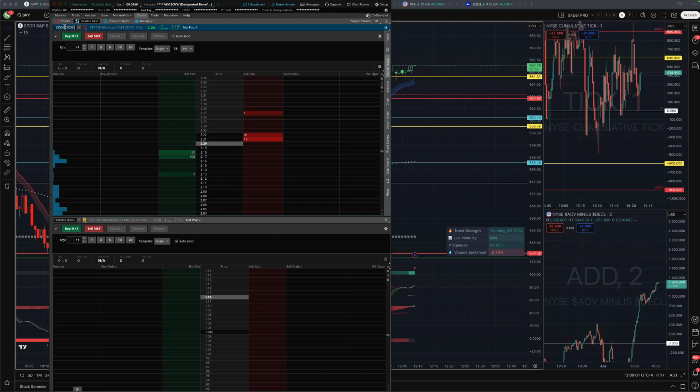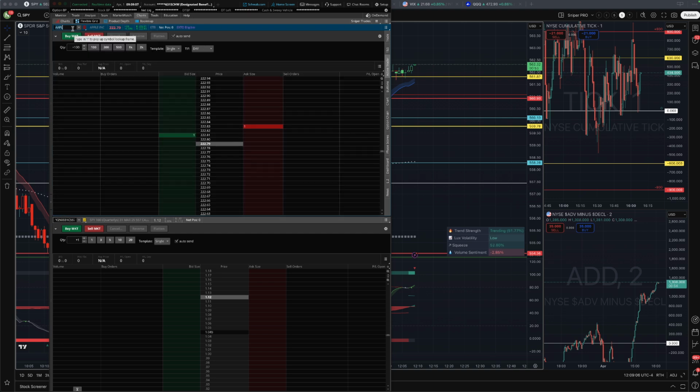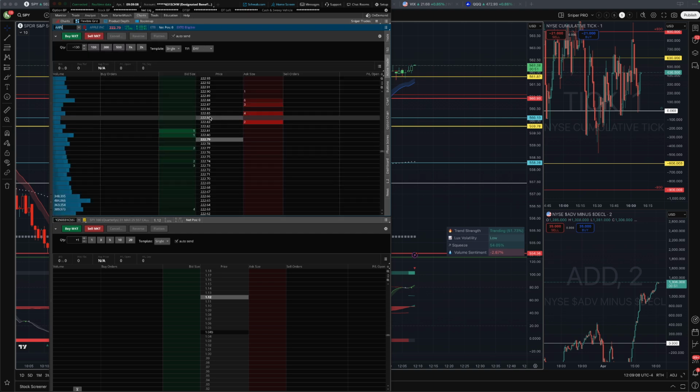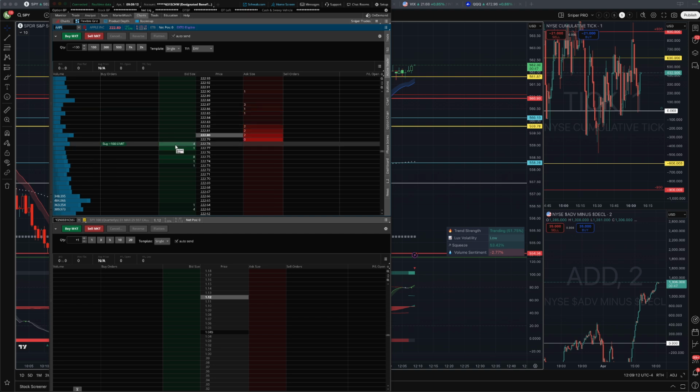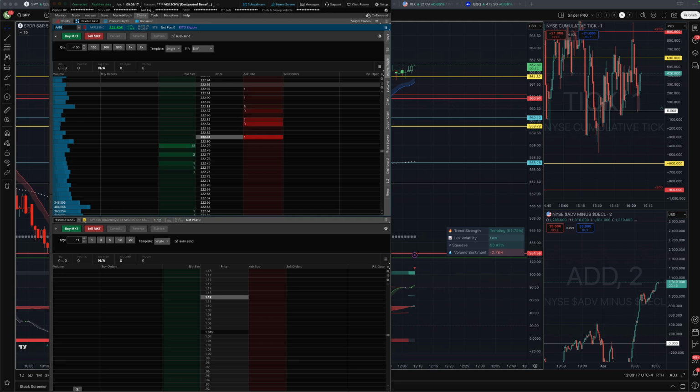Now, if I type Apple, Apple's going to pop up as a stock. So I can buy 100 shares, I can buy 5 shares. There's ways to set these boxes up here. Where's my little drawing tool?